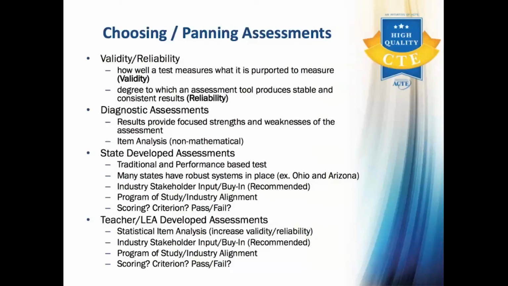And again, consider your program of study alignment and your industry alignment, because some things may be more local, especially depending on the size of your state. You may want to have an exam where in one part of California you all focus on this program of study and it works in San Diego, but then you go to Oakland and there's a different industry there that you want to cater to, providing your students with instruction and assessment in that space. So try to make sure that you have industry involvement when you decide to make those choices. And again, what type of scoring rubrics and criteria are you going to use, and is it pass, fail, percentage, or grade?